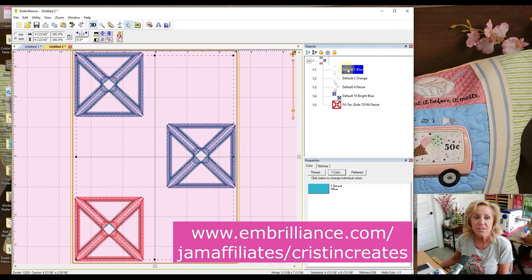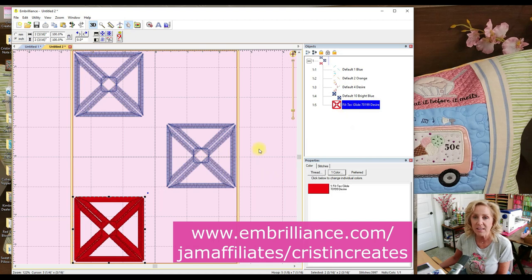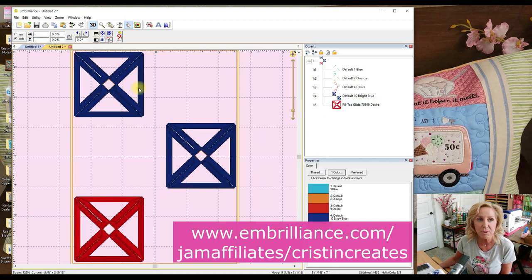So in Untitled 2, let's quickly go through and make sure it did what we think it should do. So there is the first one for all three of them. And 1, 2 are all joined, that's perfect. 1, 3 are all joined as well. And then 1, 4, we have the satin stitch of the first two in blue and then the satin stitch of red in the last one. So that worked out exactly perfectly.